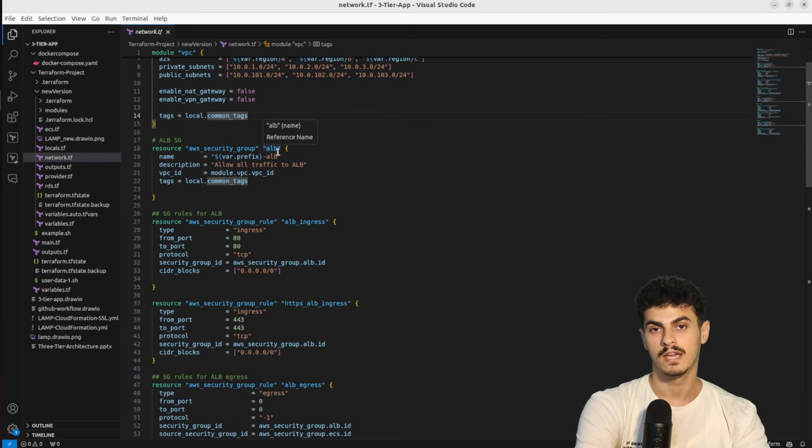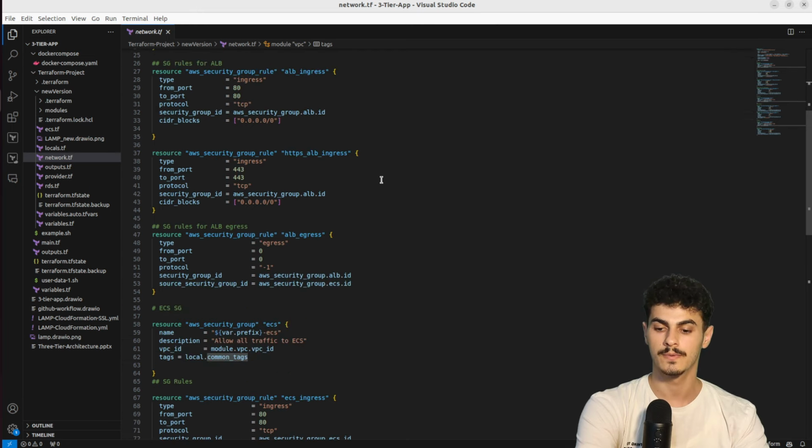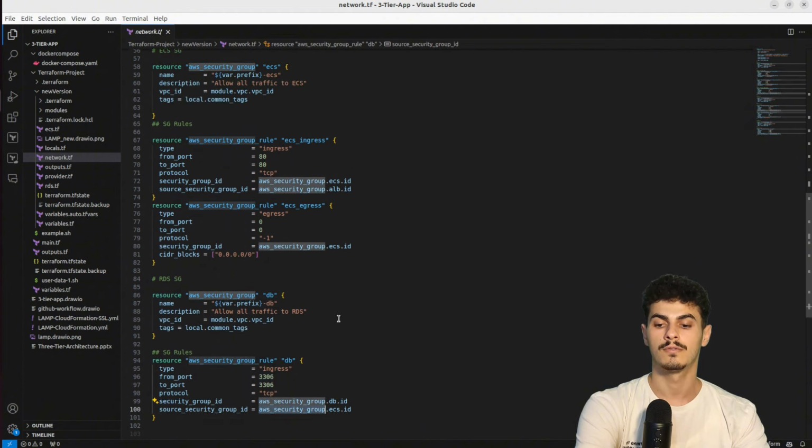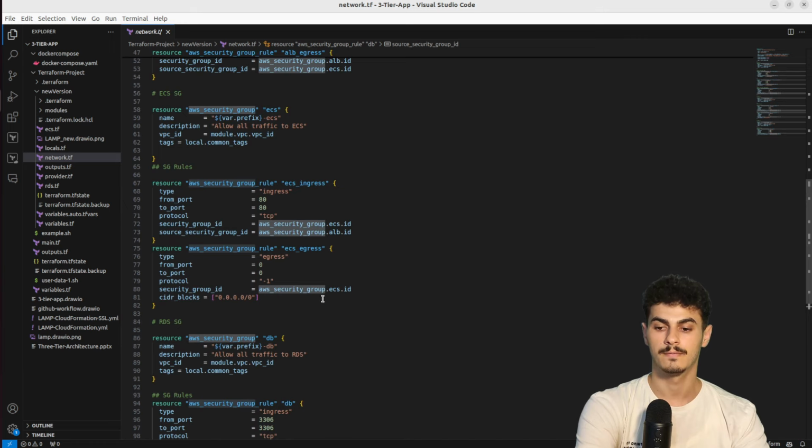Now we have the database, Fargate cluster, and also the load balancer. So we are going to need 3 security groups. If we start from the database, then we're going to allow the ingress on 3306, which is the MySQL port, from the security group of the container service Fargate.